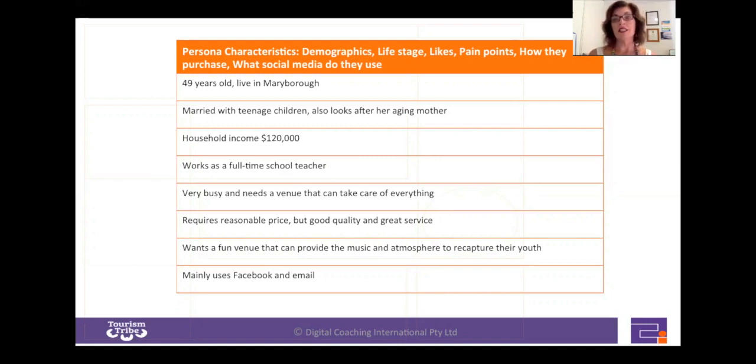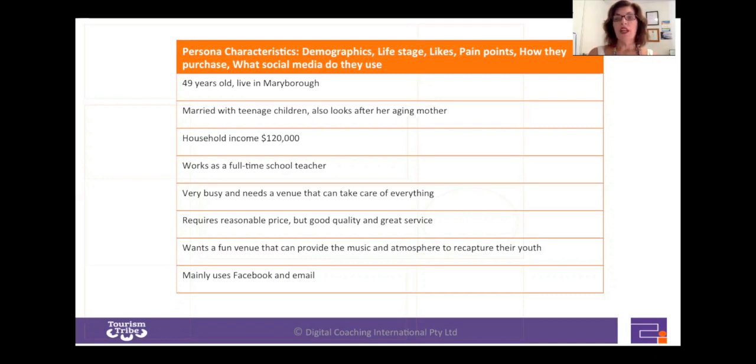We even went down to listing music types that this person would like. And the client said, yep, that's it. That sounds like a really good representative. So then they could target their content and know that in terms of channels, Facebook was the right kind of channel for this one. And also they'd be searching on Google, and email marketing worked for them as well.